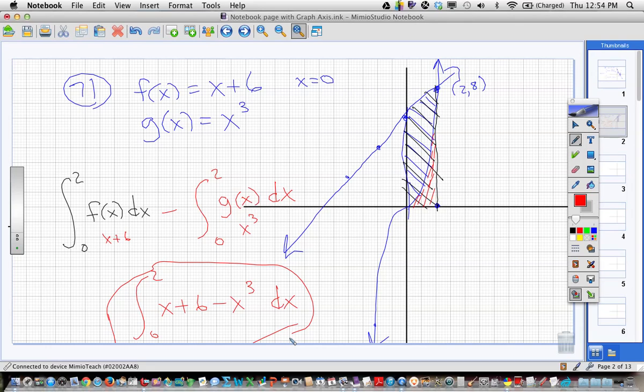The same as this blue area right there. It would be a whole different piece of area, but it would have the same value. Just like the area of this room and maybe the room across the hall. They're two different rooms, two different places, but they have the same area. Right? They would have the same value.